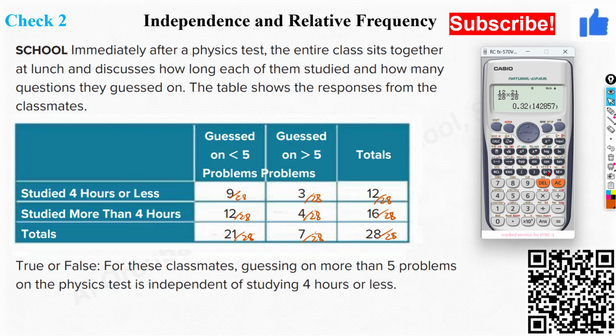Okay, it is basically 32.1%. 9 by 28. I've just kept everything and divide by 28. So here this is the correct answer. But we need to check for every other value as well. Okay, this total with this is done. I'll do this 12 by 28 with 7 by 28 now. I'll just change this over here. I should get guessing more than 5. Yes, it's 3 by 28.